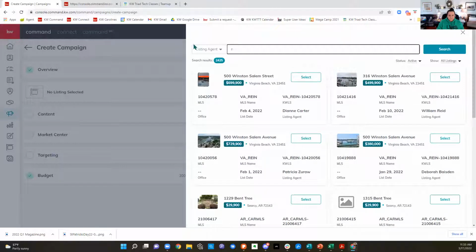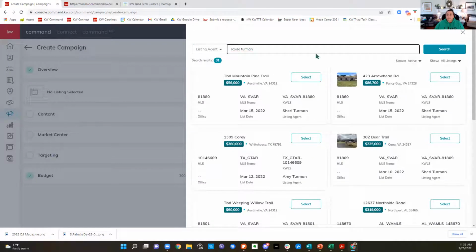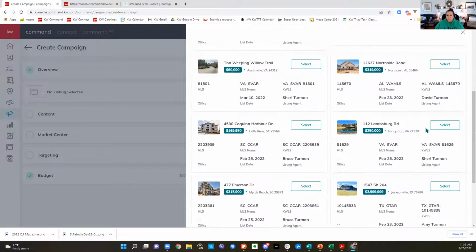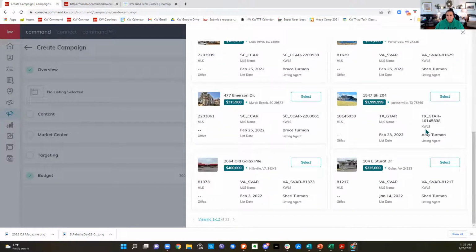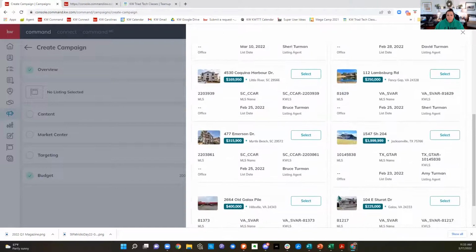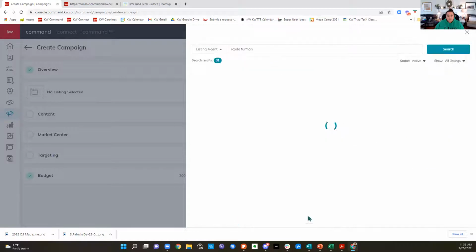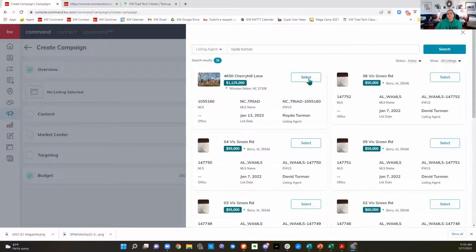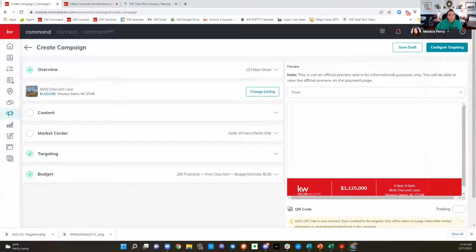Obviously, you would have your own listing, y'all. I don't have one, so I'm borrowing. See Royda's name. There it is. Oh, it was Cherry Hill. It wasn't Bentry. There we go. So I've got my listing.